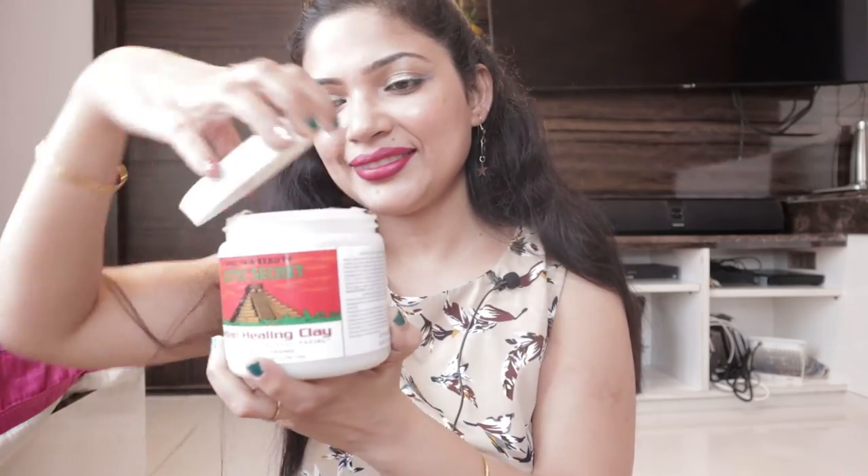It can also be applied on your hair — it improves the texture of your hair. It brings that glow and shine back to your skin, and it has some anti-aging properties, so fine lines and smile lines can fade out. This is a very good product from Aztec Secret, said to be one of the world's finest for facials.